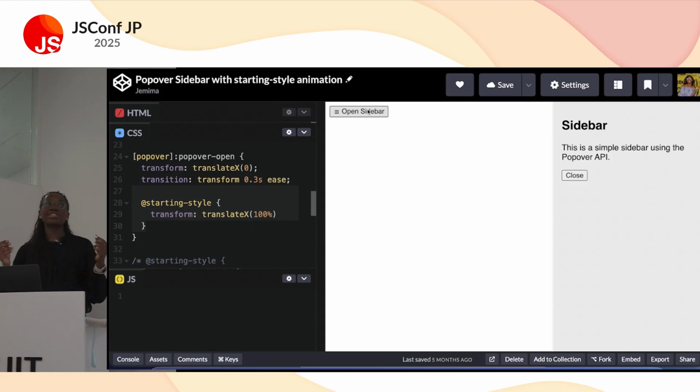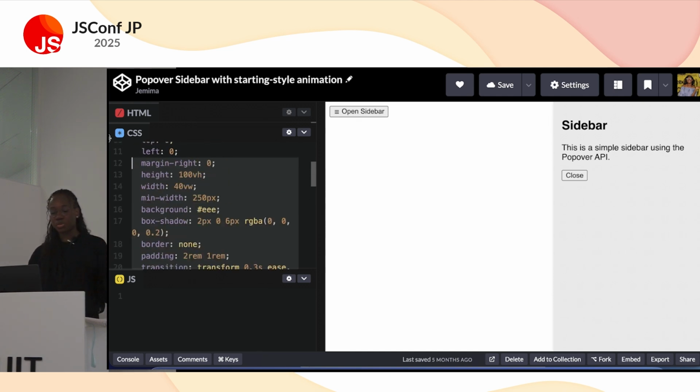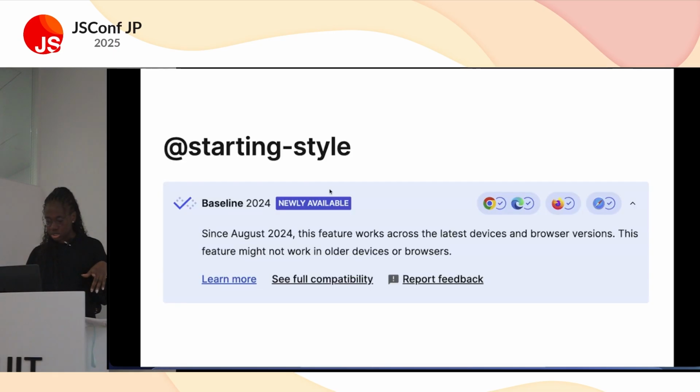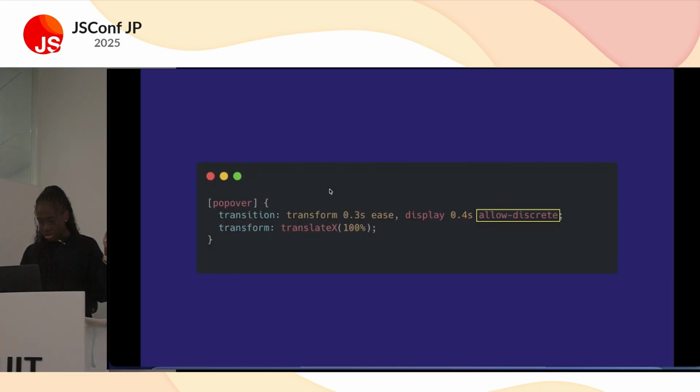This is because starting style is used to tell the browser to ignore whether it's display none or opacity 0 or visibility hidden. The important thing is that it should start from, in this case, the transform here and flow to the transform here. So starting style is another really cool CSS feature, and it is also baseline available. This is something you can be using in production code right now because it's fully available everywhere. So that's starting style.